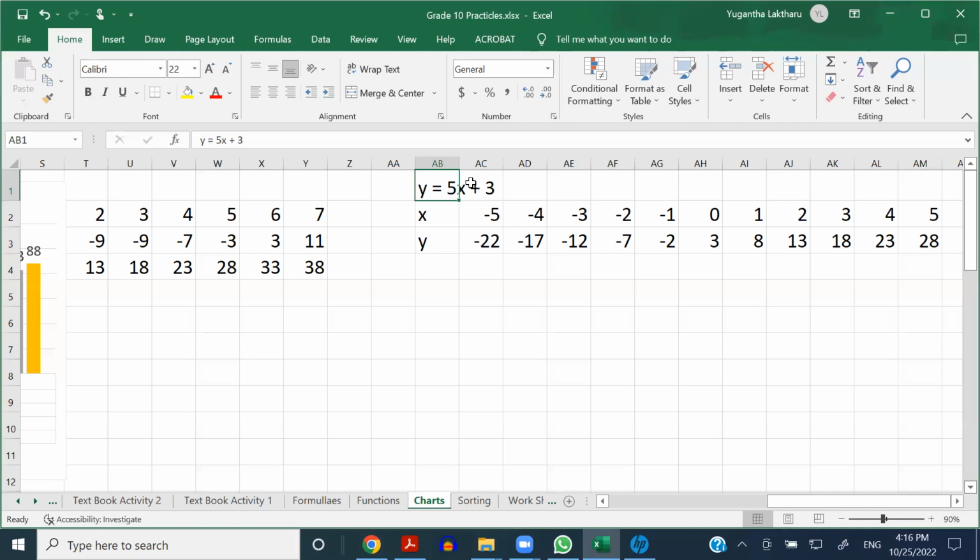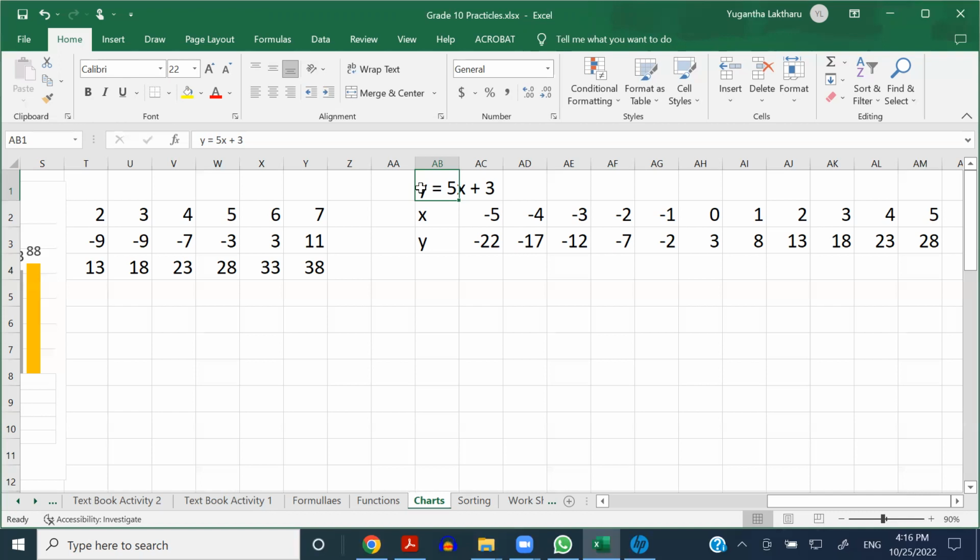I think you know how to draw a graph for these kinds of algebraic functions. Do you? Yes, sir.